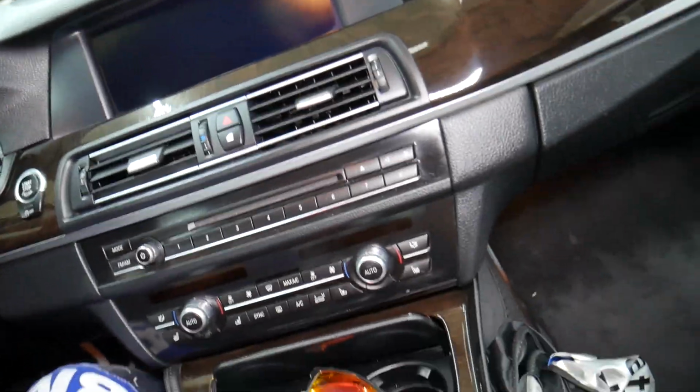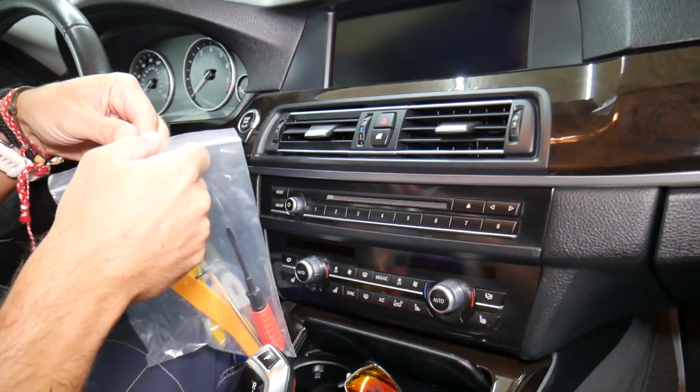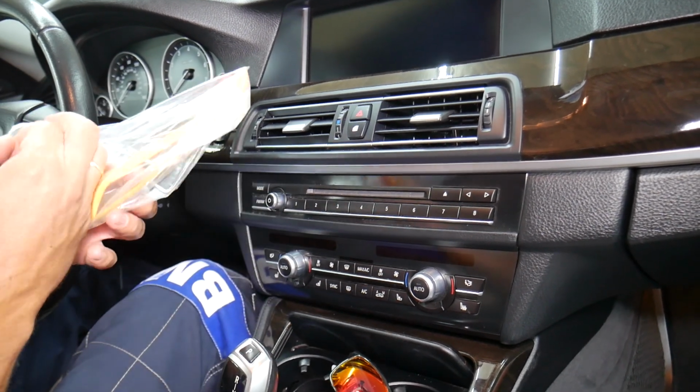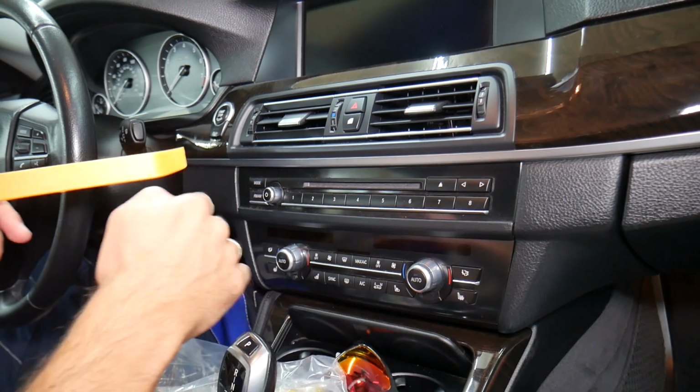So what do we guys need to do now? They provided us the tools, which is amazing by the way, and we need to get the plastic prying tool now. You even get a small screwdriver and a toothbrush to clean your vents inside, which is super thoughtful.